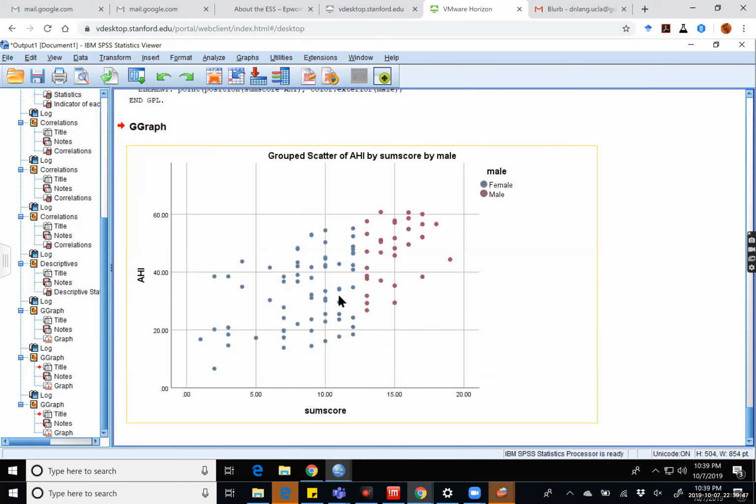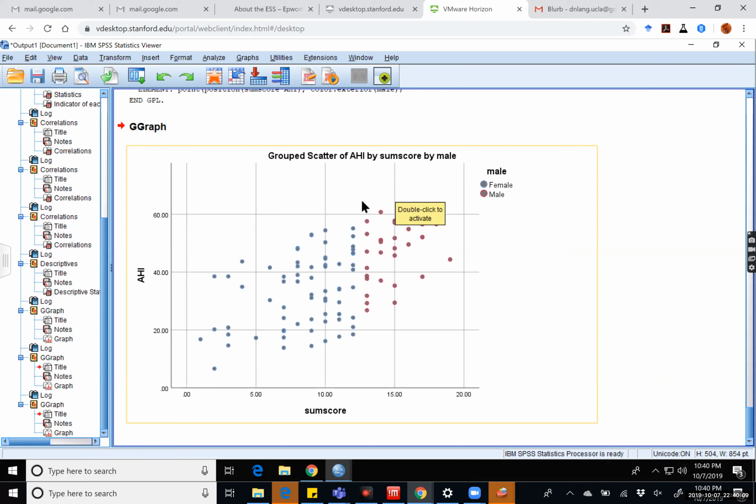And here we have our females in blue and our men in red. And again, one of the things that should stand out from here is that women generally seem to have lower sum scores than men.